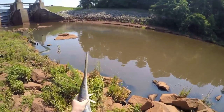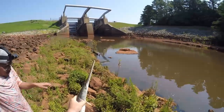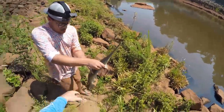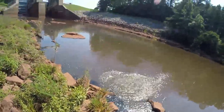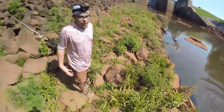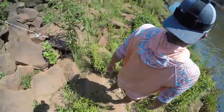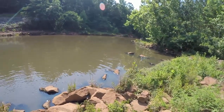Did you put the rod out of the way? Oh yeah. And grab hold of him again. Oh shit. Be careful. Let me know when you got him. I got him. Yeah. Bloop. And he is outie. They breathe air, so it don't matter. You can keep him up here as long as you want. There he goes. Back to the wild.